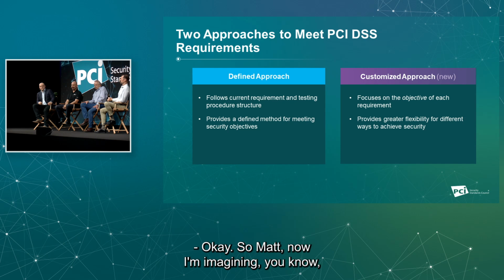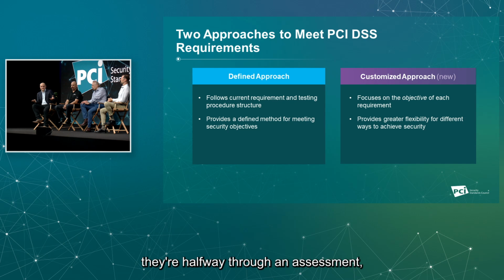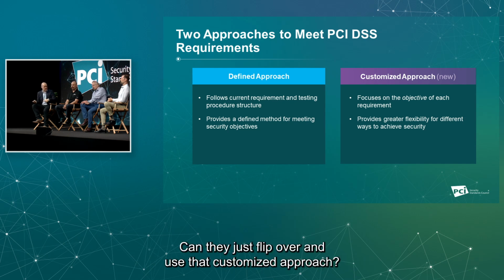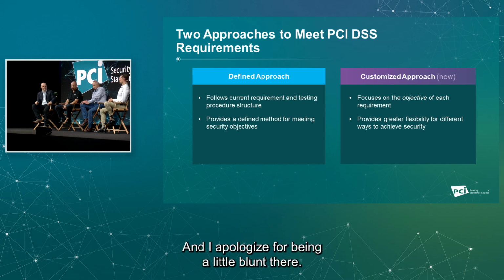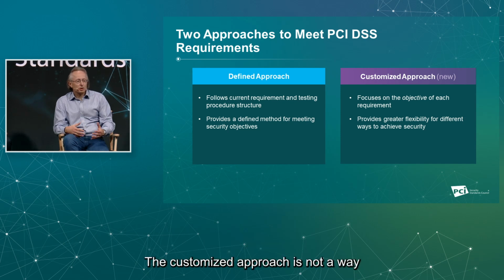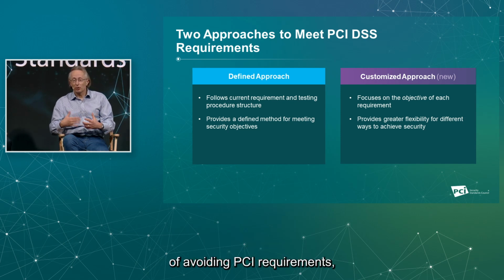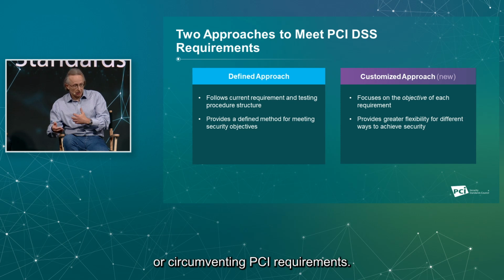Okay, so Matt, now I'm imagining, you've got an organization, they're halfway through an assessment, they're not meeting a PCI DSS requirement. Can they just flip over and use that customized approach? No, absolutely not, and I apologise for being a little blunt there. The customised approach is not a way of avoiding PCI requirements or circumventing PCI requirements.